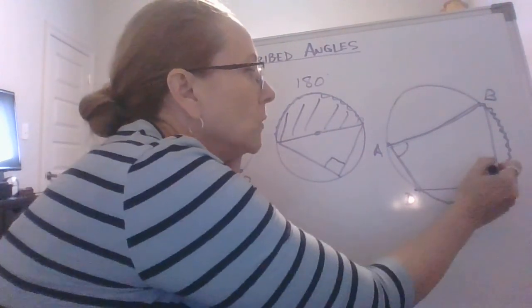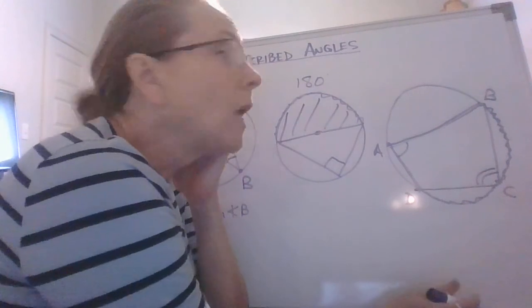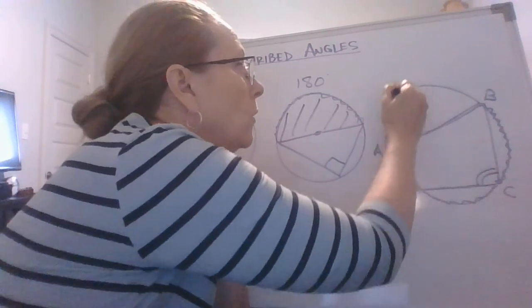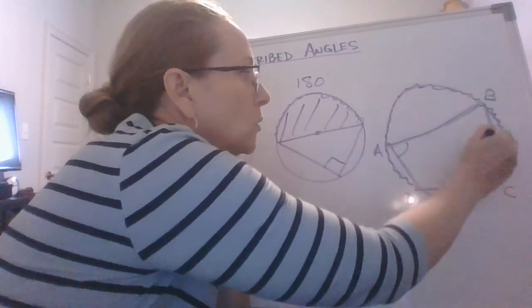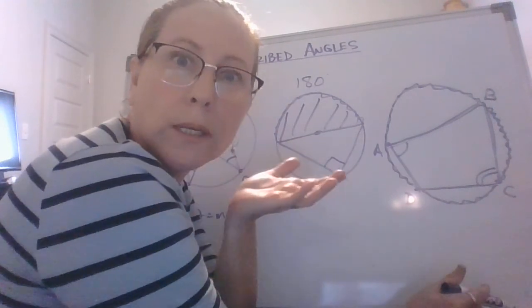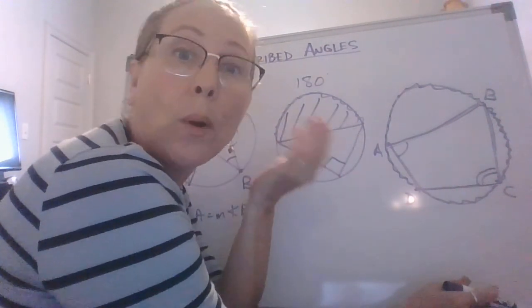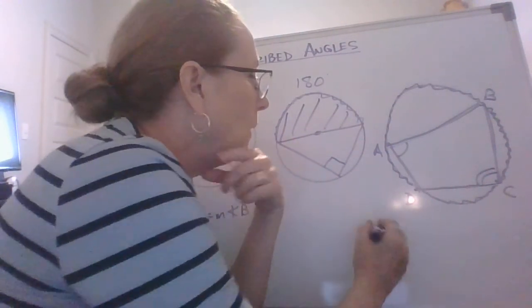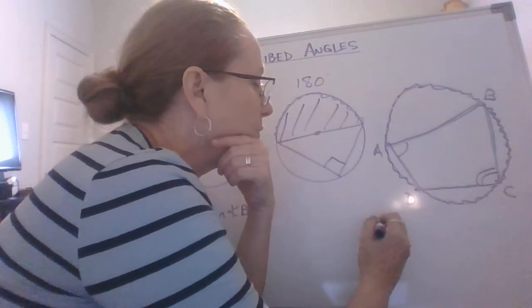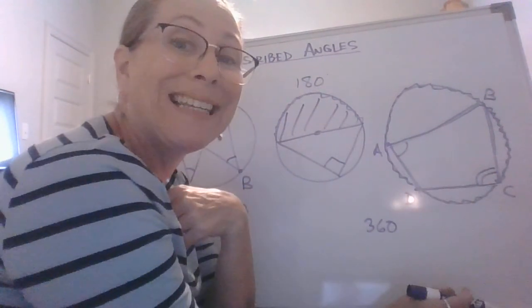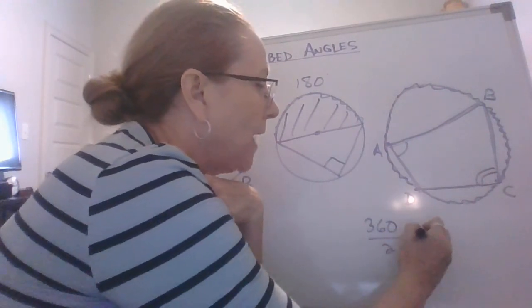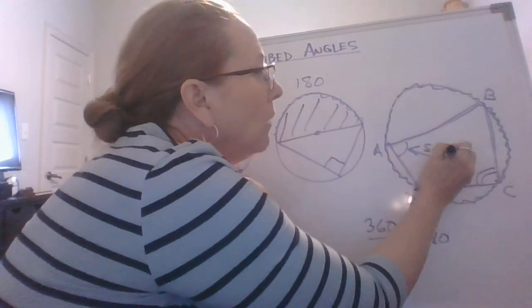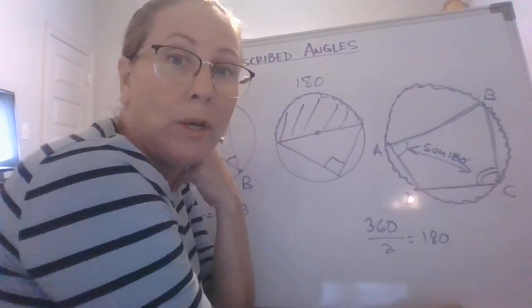Okay, well, look at angle C, which is opposite it. Its arc goes from D all the way around to B, where this chord is. So notice angle A and C, if you put their intercepted arcs together, you have the whole circle. So if the arcs add up to 360, then the 2 angles together are half of that, or 180. So that means this is a sum of 180, or they're supplementary.